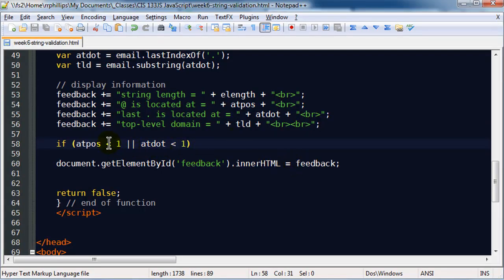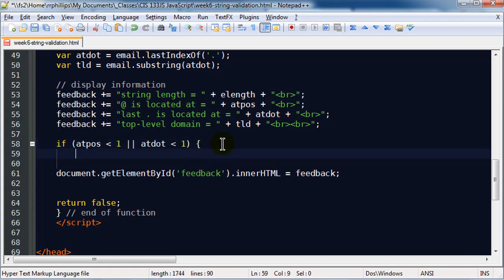So if it's less than 1, then it's either 0 at the very beginning, or it's -1, meaning it doesn't exist at all. If either of these two occurrences are true, hence the OR statement, then I'm going to append my feedback statement with a plus equals. There we go.